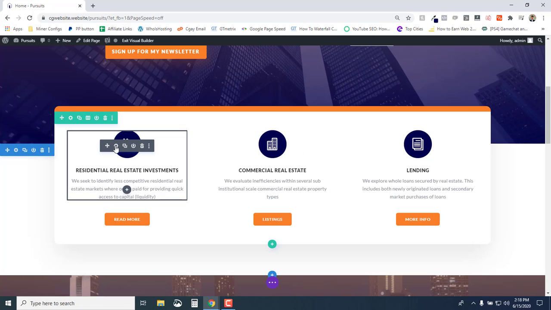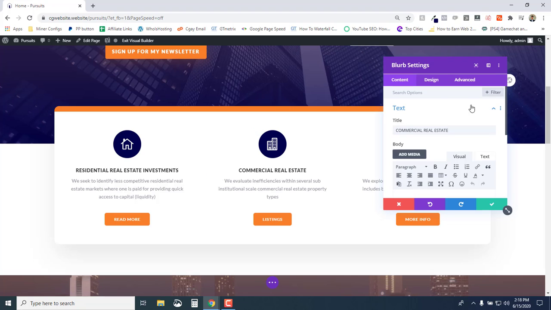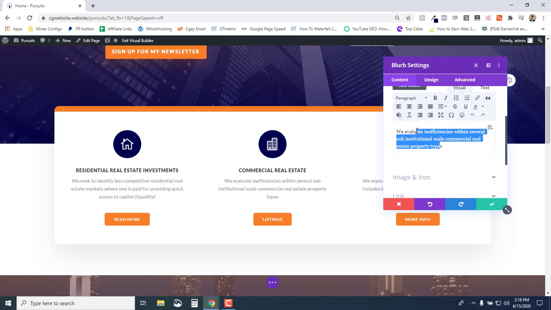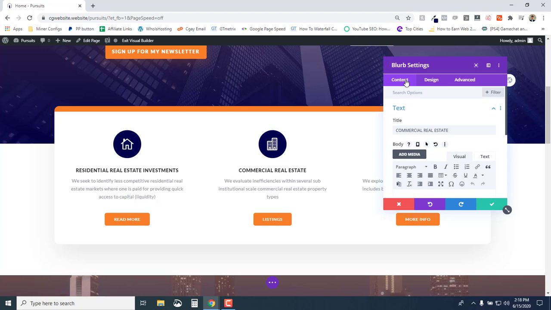Okay, let's scroll down and do a little bit more. These icons, I know you had a lot to say about these icons, and I think we've got them right now, but if not, definitely let me know. Here's where I changed all those titles for you. Here's where I changed all that text, and again, we're in the content tab.